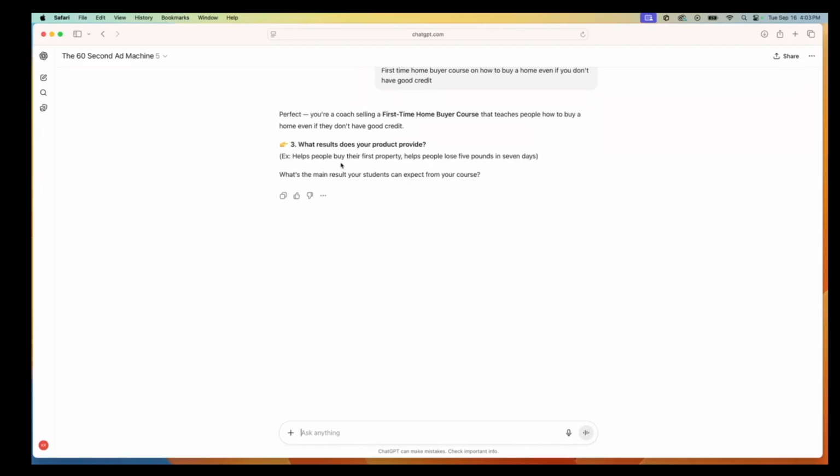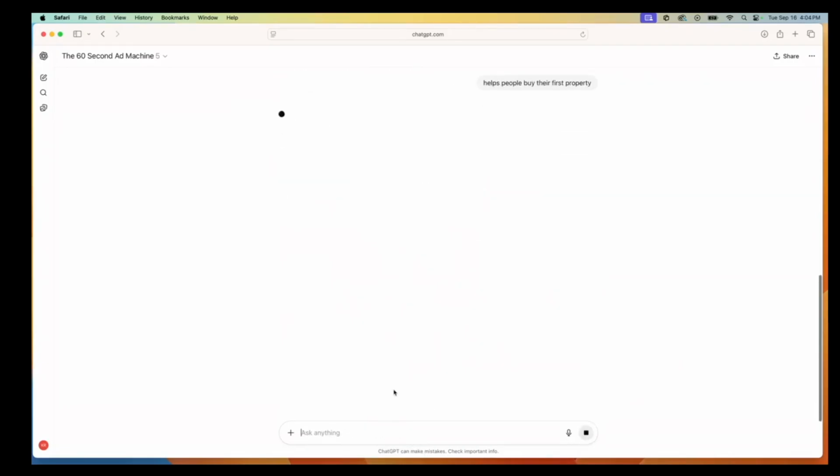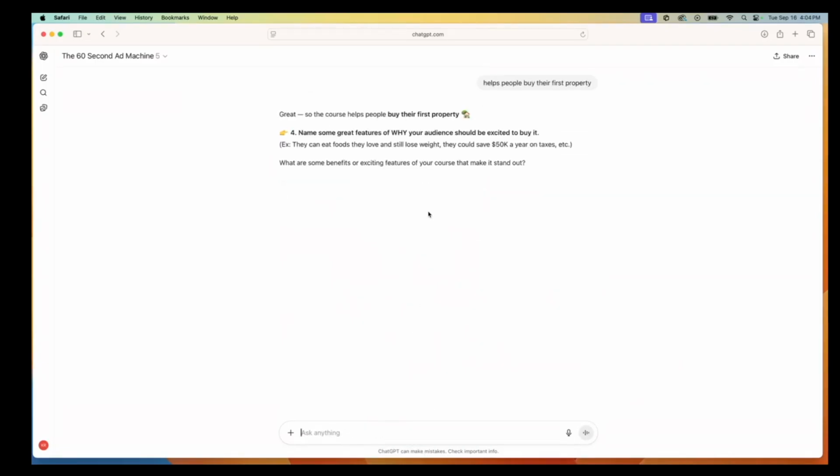And it's going to start making suggestions, which helps. What results does your product provide? See how it says helps people buy their first property, helps people lose 5 pounds in 7 days. So let's put helps people buy their first property. All right, let's see what else it asks us. Okay, great. So the course helps people buy their first property. Name some great features why your audience should be excited to buy it.